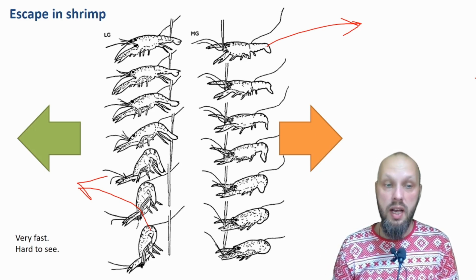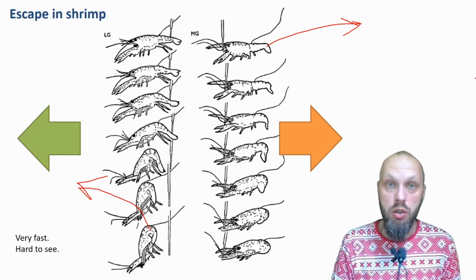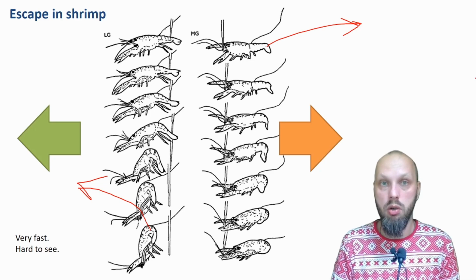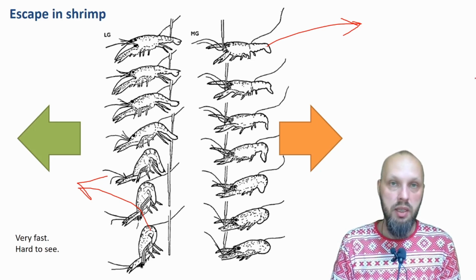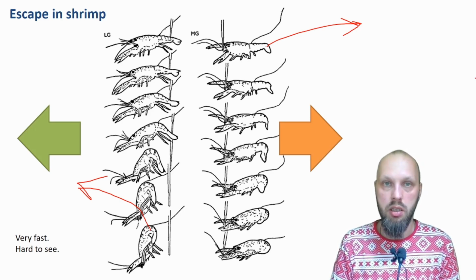And it's so fast that it's hard to see, and people weren't even sure how it worked until they were able to make a video of it and look at it frame by frame. If you ever try to catch a shrimp in the ocean, which is an activity I totally endorse and recommend, go to some place with tidal pools and try to catch a shrimp that got stuck in a tidal pool. They are insanely fast.